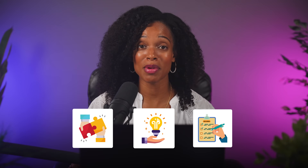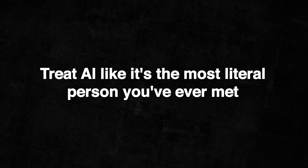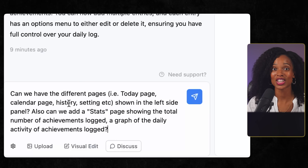After dozens of iterations, I figured out what was getting me the best results. Here are three key strategies for the best experience during your build. The first strategy is to treat AI like the most literal person you've ever met — be extremely clear about what changes you actually want to make. If you just say 'make the app look better,' you're asking AI to use its own judgment as to what better means. You might get random color changes or unclear improvements. The more specific you are, the less room there is for AI to guess wrong.